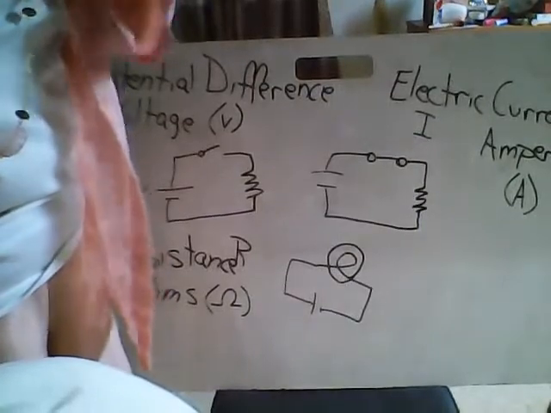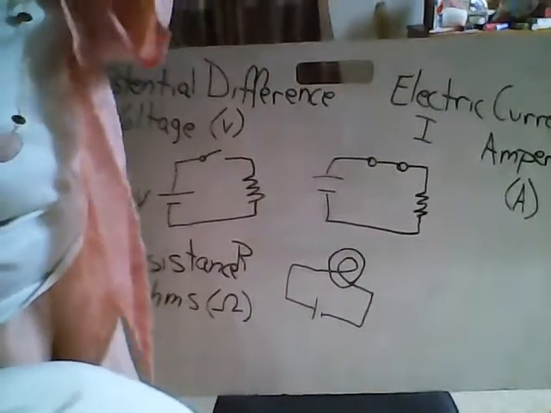There are ones for voltmeters and ammeters. A voltmeter is something you're going to use to measure voltage. And in the sim that you're doing later in the week, you'll be using a voltmeter. So this is a multimeter. This can measure voltage, and depending on the settings that you use, it can also measure current.